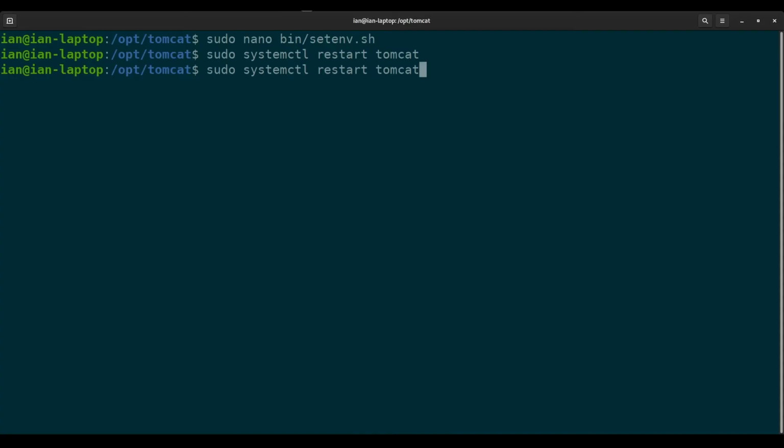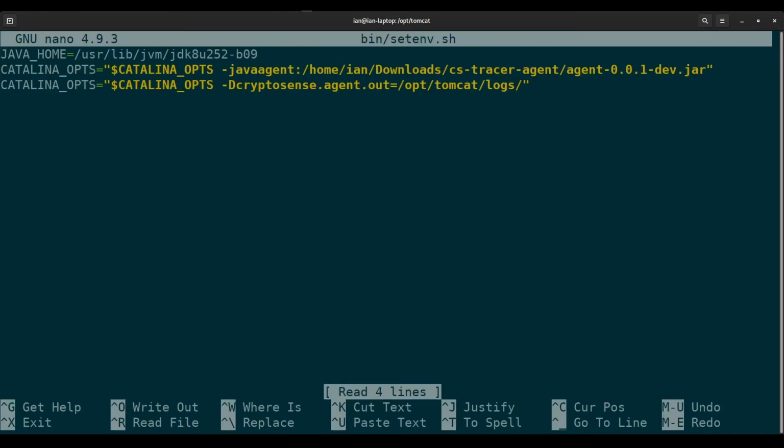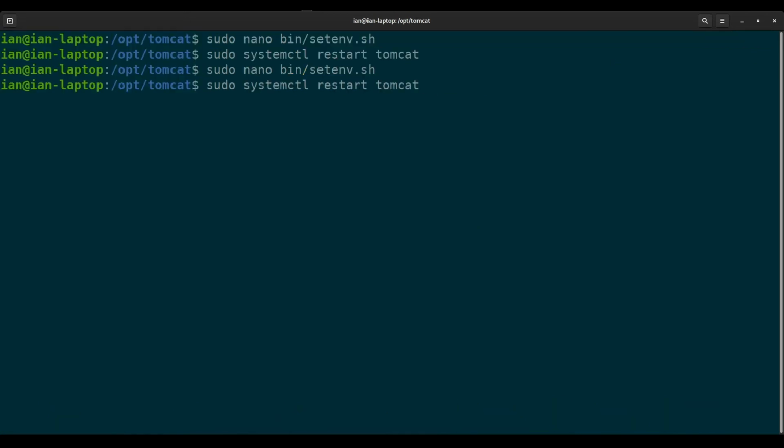The way I do that is I change the options again. This time I'm putting in place a different agent that the Cryptosense Analyzer platform has just made for me with those last migration operations that I did. It's an agent that is going to reroute those calls from using the JKS insecure key store on the file system to actually fetching that private key from the AWS Secrets Manager. So again, I can restart Tomcat.